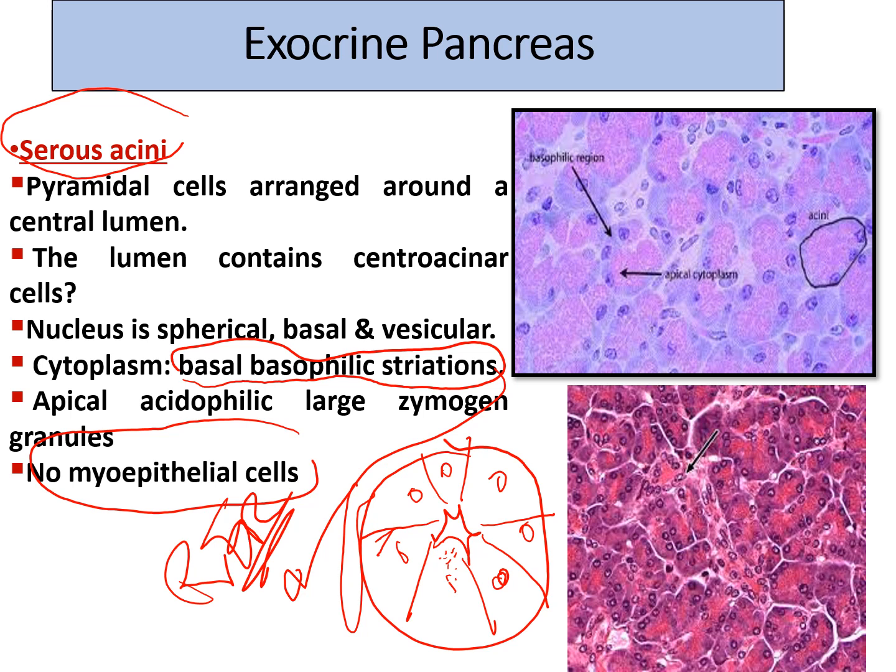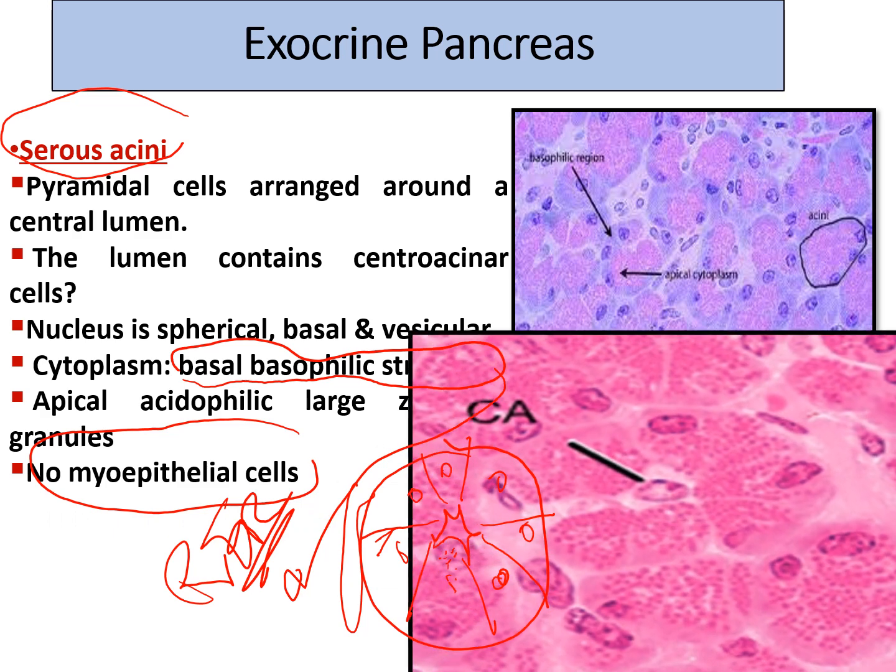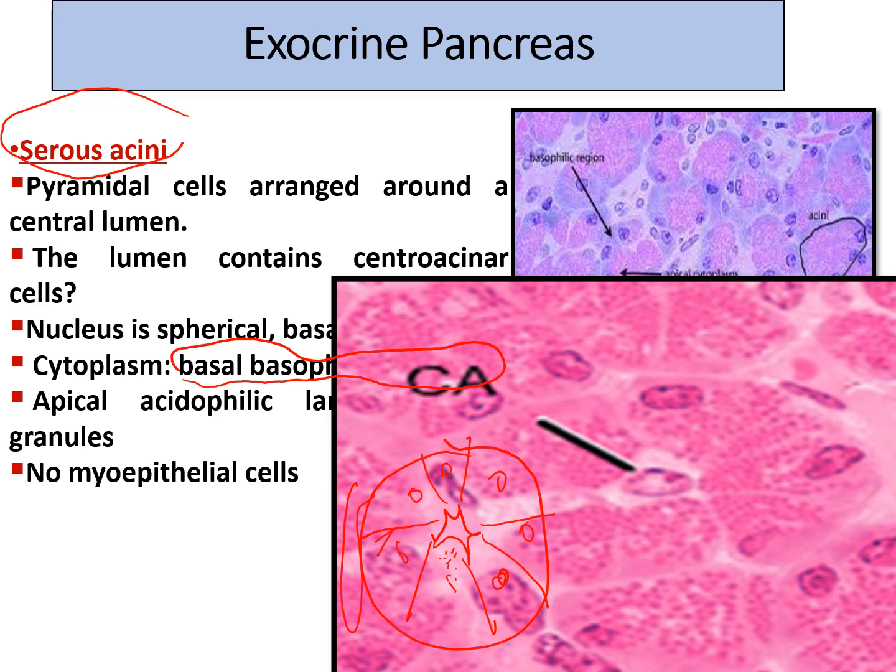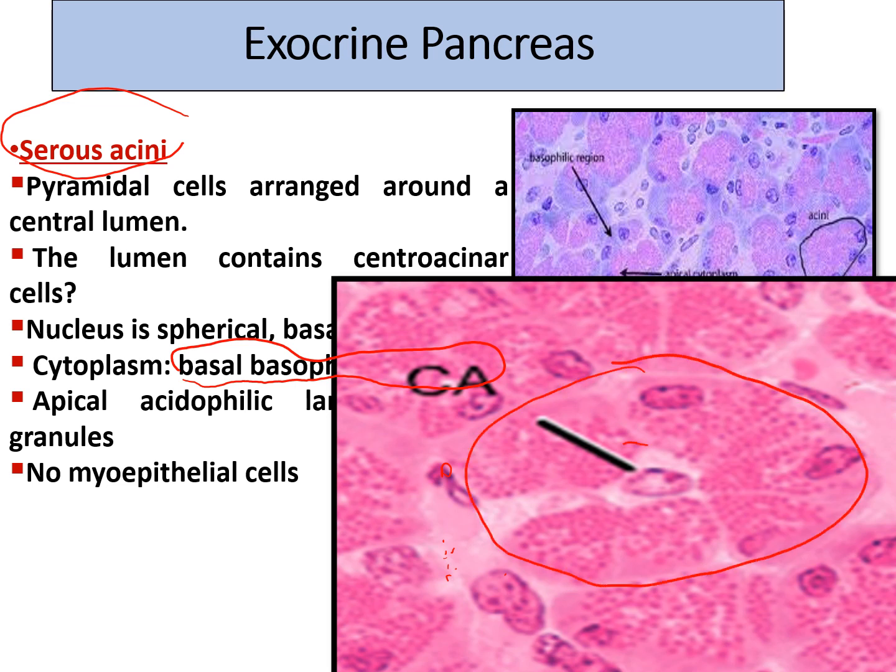There is another difference here in the serous acini. We are going to have another cell which start to appear inside. Here we are going to have our serous acini. Inside the lumen of the serous acini, there is a small cell start to appear. This cell is in the center of the acinus, so it is called centroacinar. So pancreatic acini is characterized by having no myoepithelial cell. What else? By the presence of cell inside the lumen of the acinus, this cell in the center of the acinus, so it is called centroacinar cells.